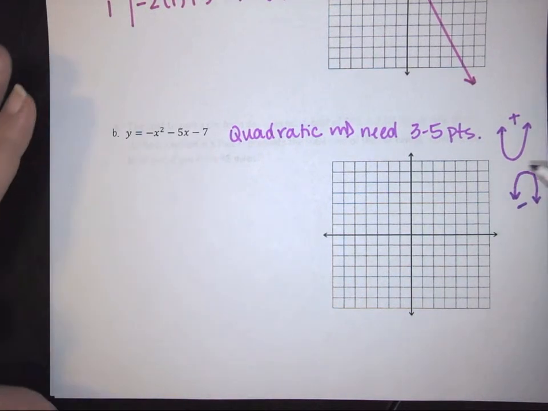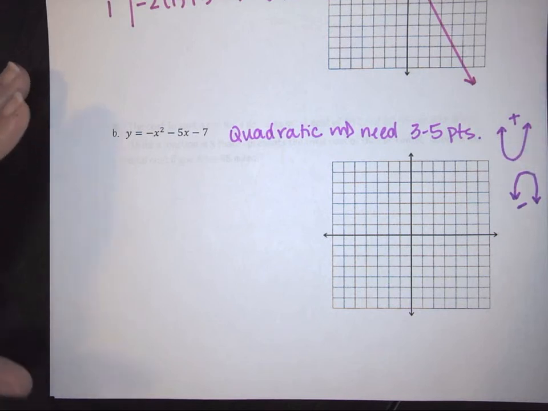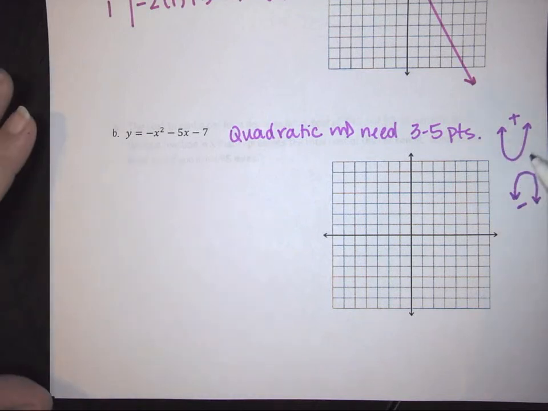So the change in direction I'm talking about is right here. It's right where your parabola changes its direction. Okay, so we call this the vertex point. What we are looking for when we are graphing our equations is where we changed that direction. So we are looking for your points to either be increasing and all of a sudden start decreasing again, or to start out decreasing and then become increasing again.